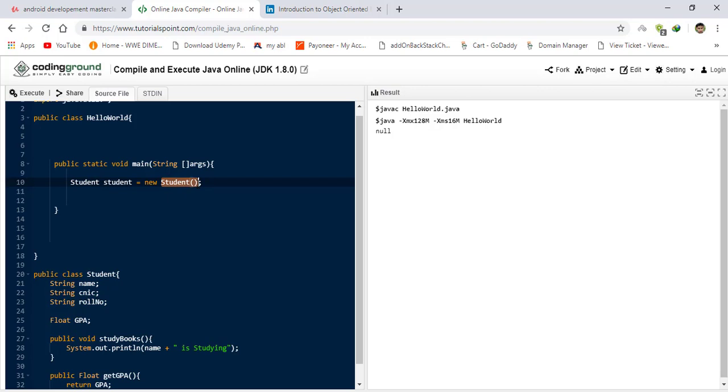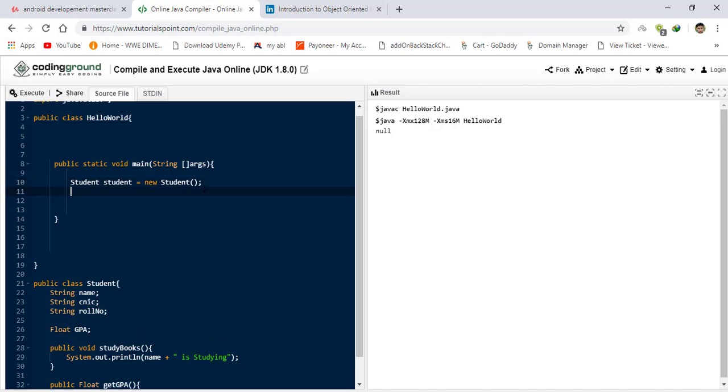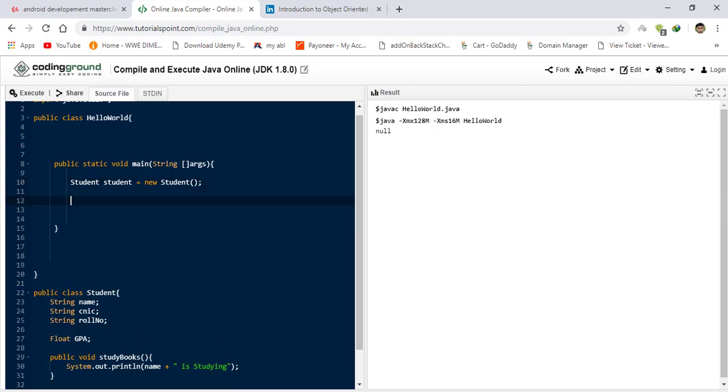We haven't defined any constructor yet, but if we don't define a constructor, a default one exists by default. It is provided to us by the Object class, a global class which has certain methods that we can use. For example, this void main is coming from our global class. All right, so we have created an object.